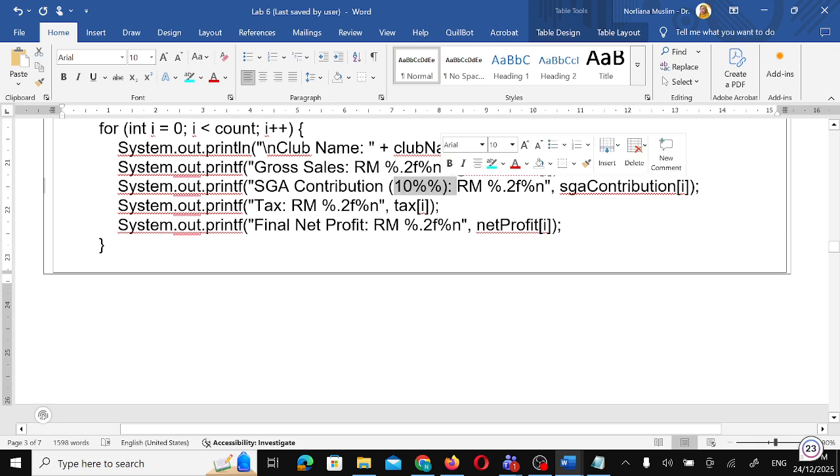Why do you have 10% here? Anyone know? What's the meaning of 10%?